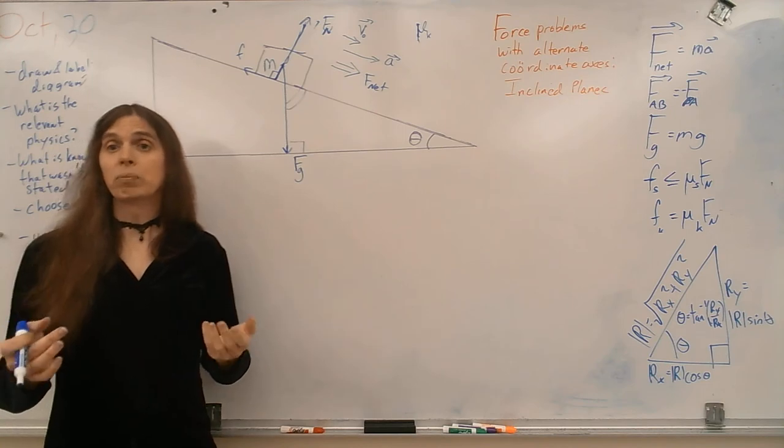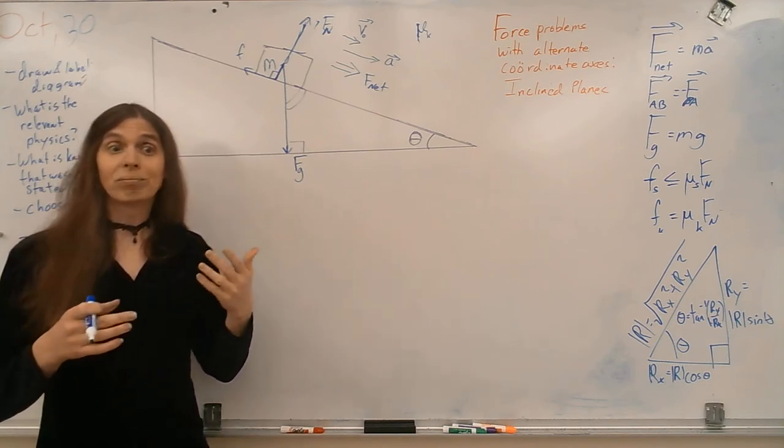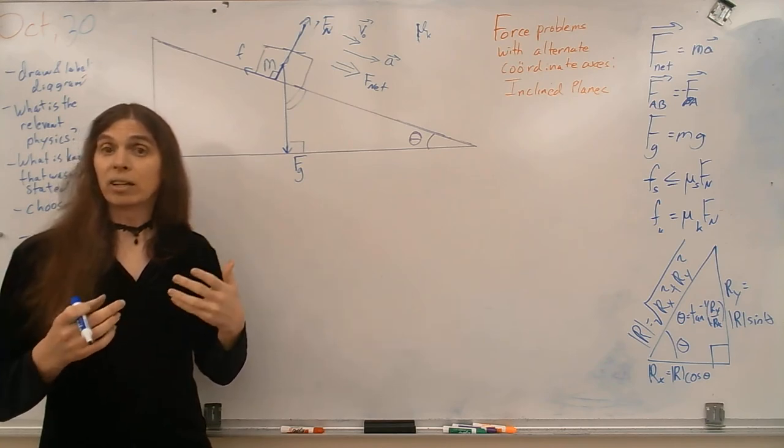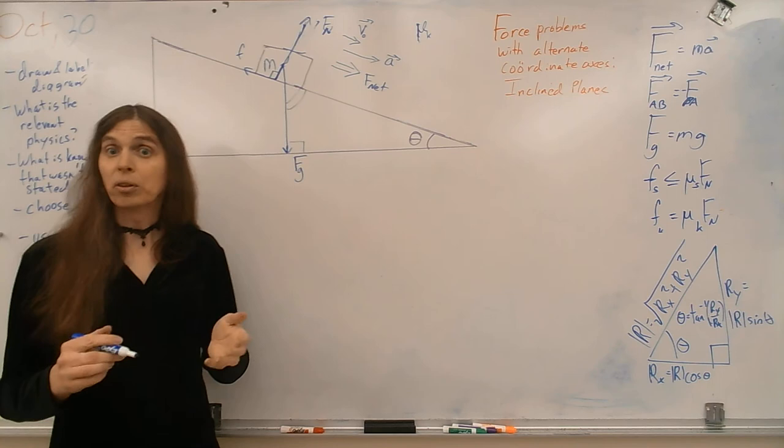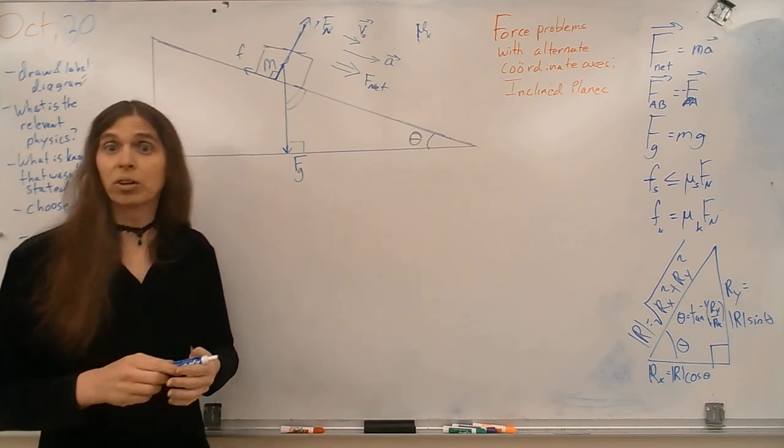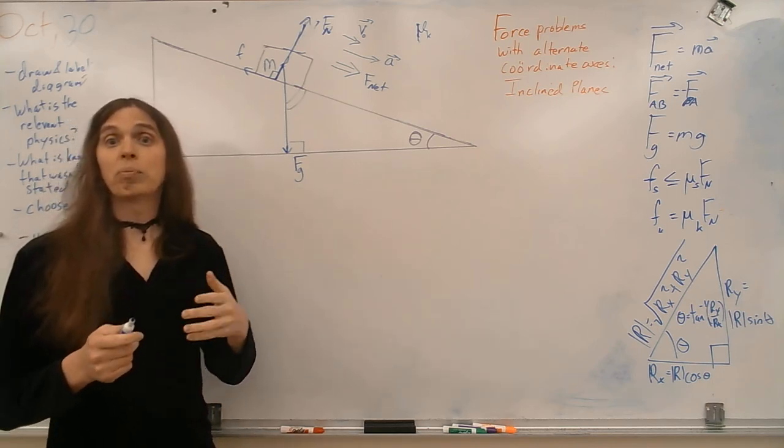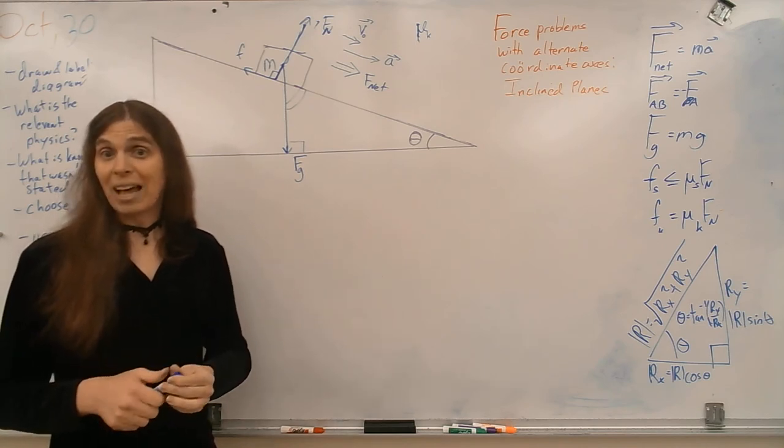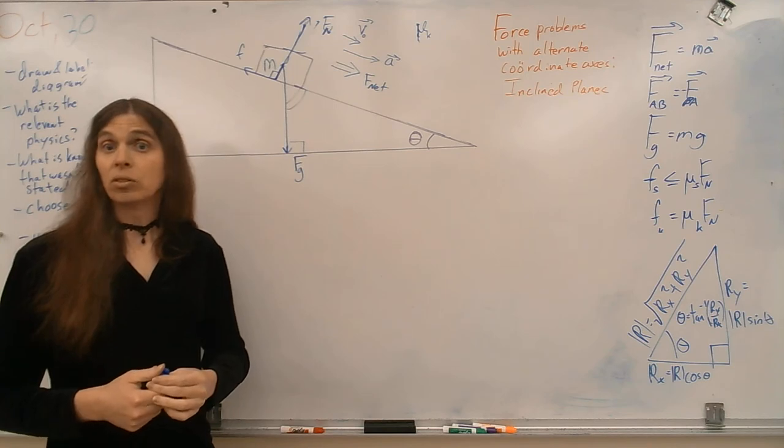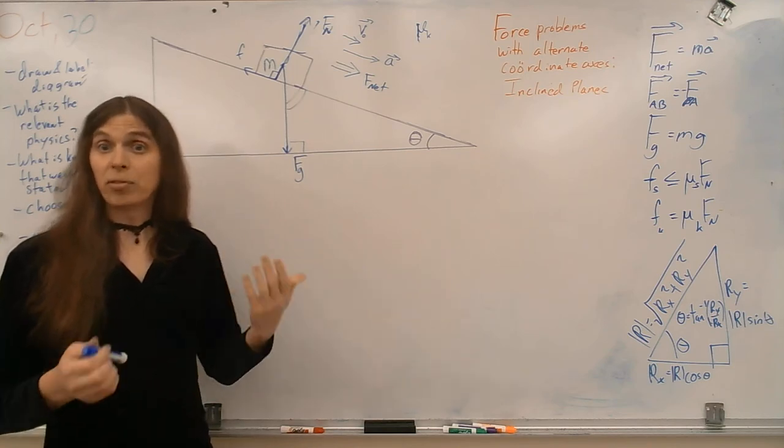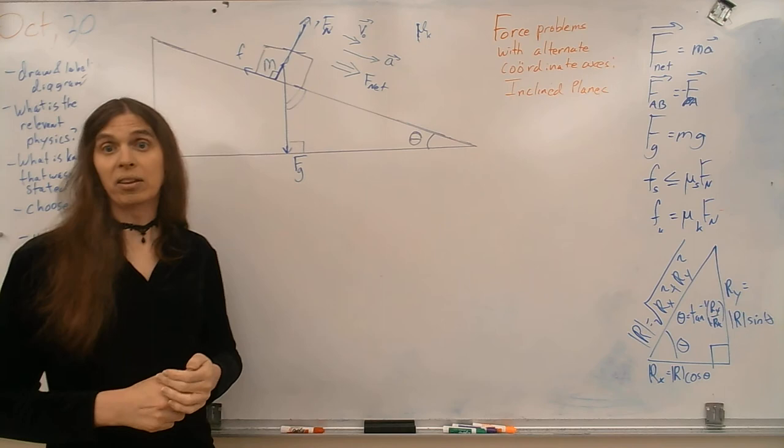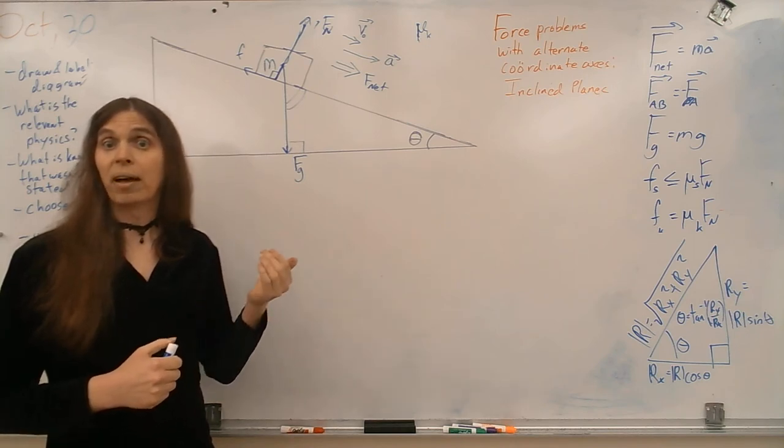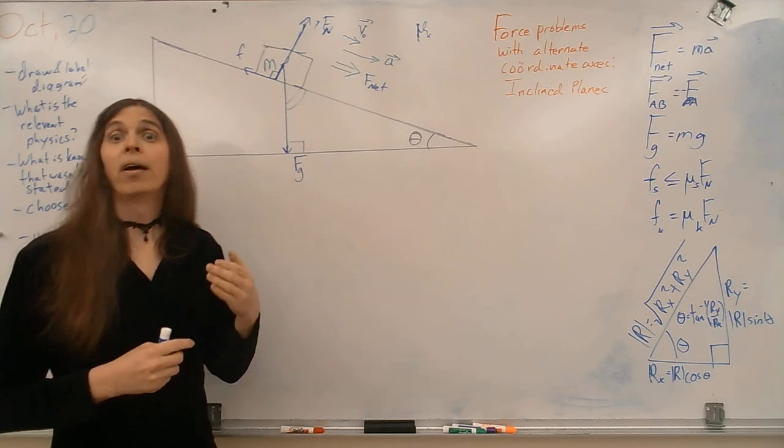So, we want to be efficient and make math simpler when we're doing analysis. We want to do this by choosing as many arbitrary things that let us make things turn into zeros as possible, so we can get rid of all those extra terms. And the way we do this when we get to the point of picking a coordinate system is to align the coordinate system so that as many of the vectors involved in the analysis will be lined up with the axes of that coordinate system as possible.